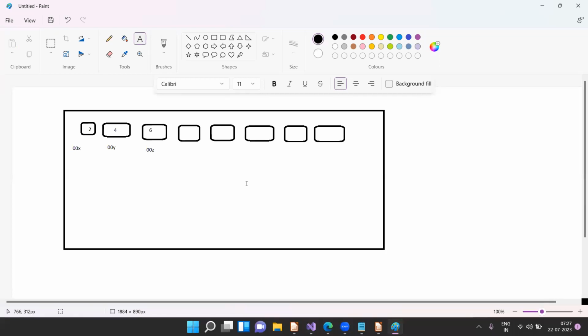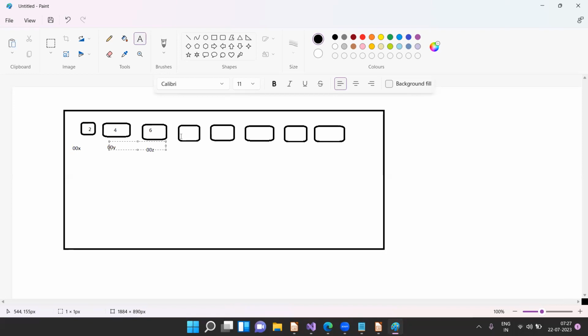What I'm trying to say is that every location in the memory has its unique address, and that is the way the program execution knows where to look. If it wants to pick the value of a, which is 2, it goes to this particular cell by referring to the address 00x, and if it wants to pick the value 4, it goes to its own address. Because there are thousands of cells, right?